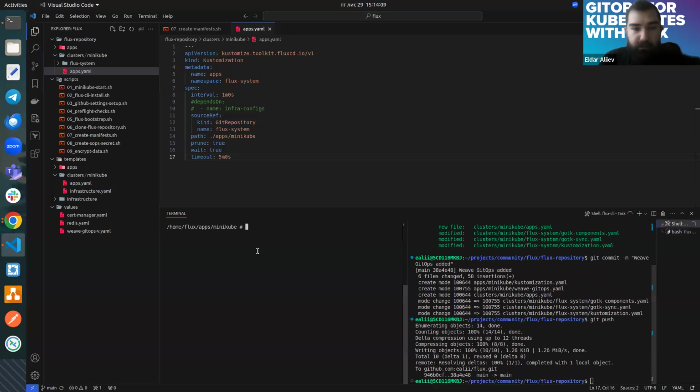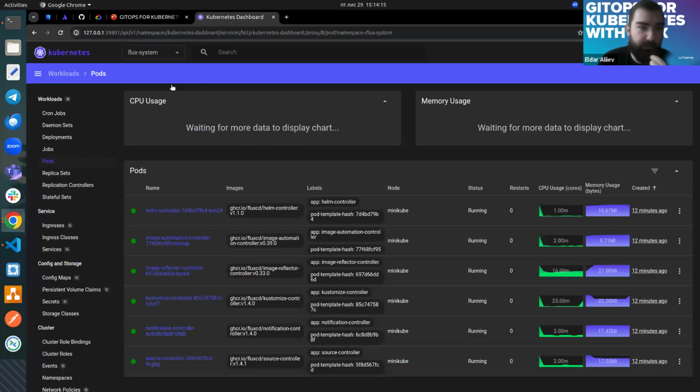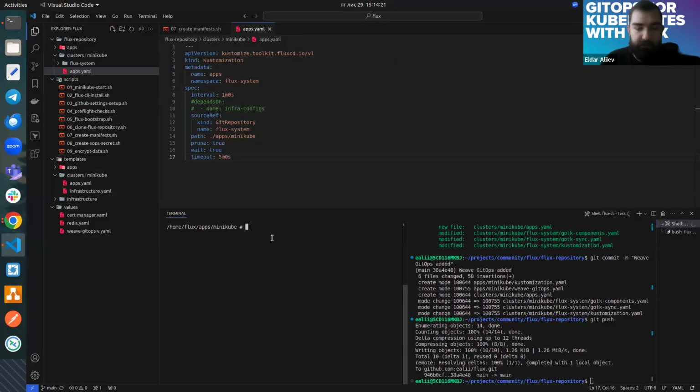Okay, we pushed. Now let's not wait until Flux performs the changes, and let's trigger the reconcile: flux reconcile customization flux-system. I don't think that we need force here.